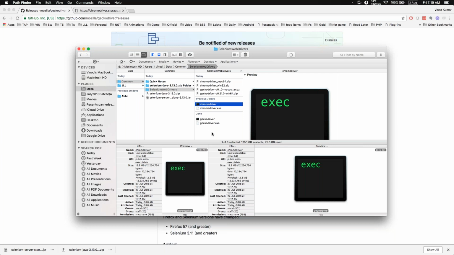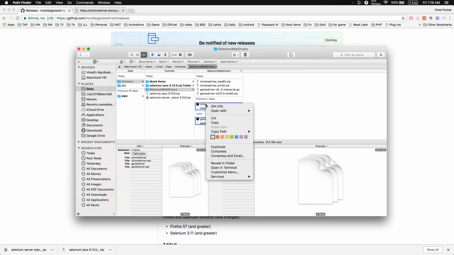Let me repeat. Sorry, can you zoom the screen? Can you see it now? So this is the Chrome driver for Mac. This is the Chrome driver for Windows. This is the Firefox driver for Mac. This is the Firefox driver for Windows. So if you choose and finalize the platform and your browser for doing the automation testing using Selenium, you can go with just one of them. But I'm downloading all 4 just to show that it is working fine.